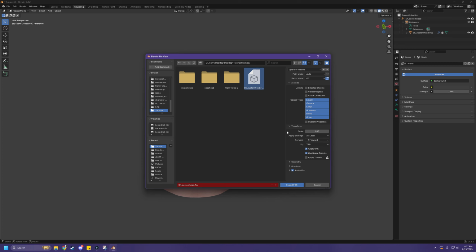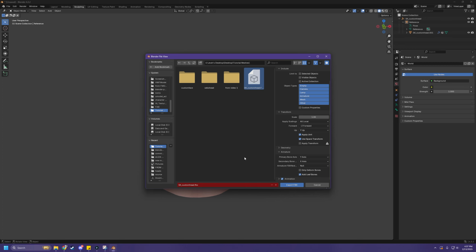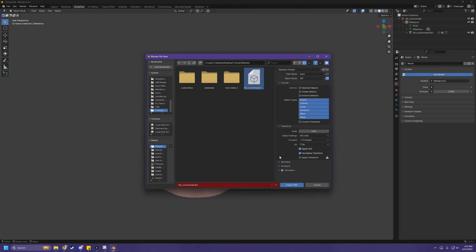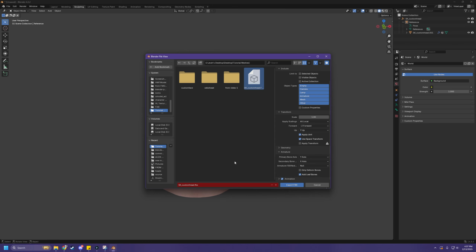The next part is probably one of the most important things. You want to make sure that it's set properly. So go over here, this little arrow for armature. This is super important. Make sure you unselect add leaf bones. It will make you spend half an hour recompiling and reconfiguring every animation in the game, probably more if you don't have a nice PC.